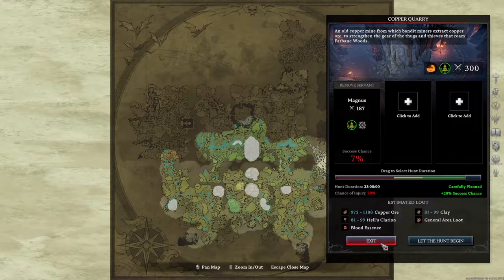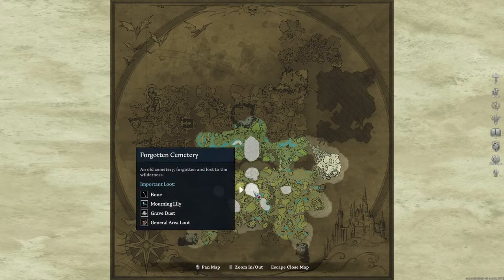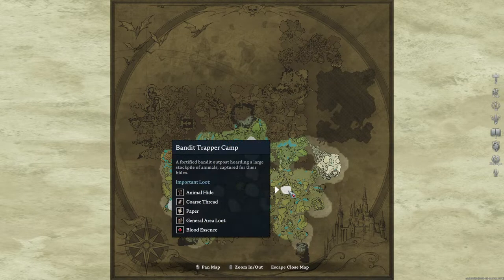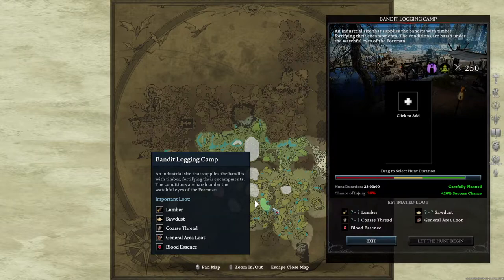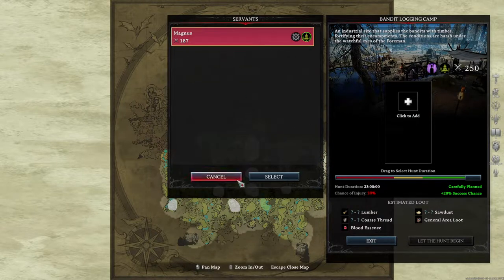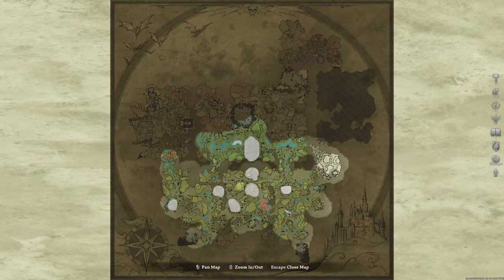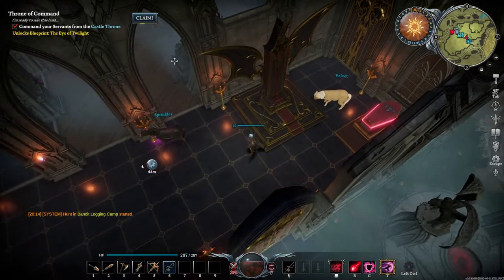What can he do then? Let's see here. Can he go get us lumber and sawdust? Is there anything he can do? Okay, he can't do that one. Let's try. A 57% now. Okay. I mean, under 23 hours? Are you kidding me? Oh my goodness.